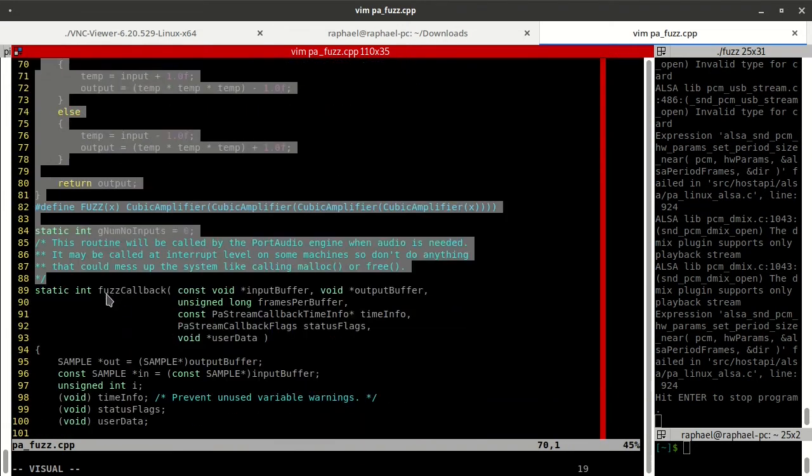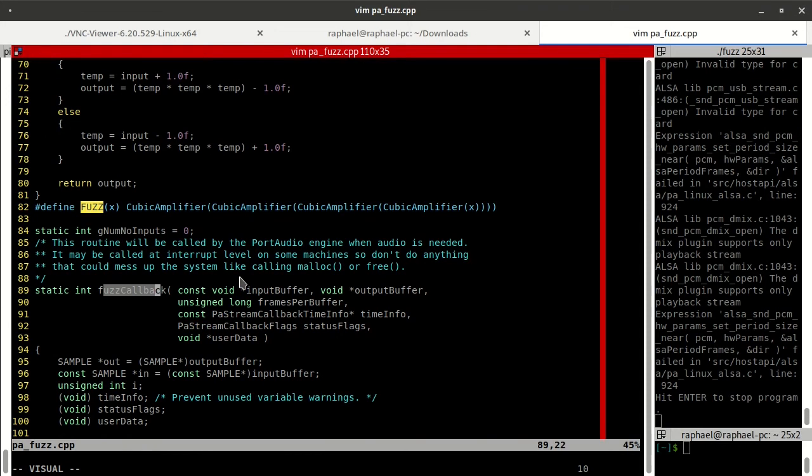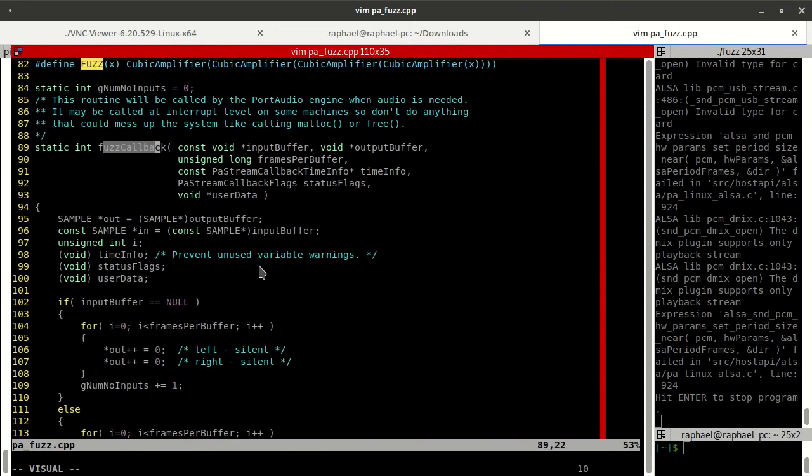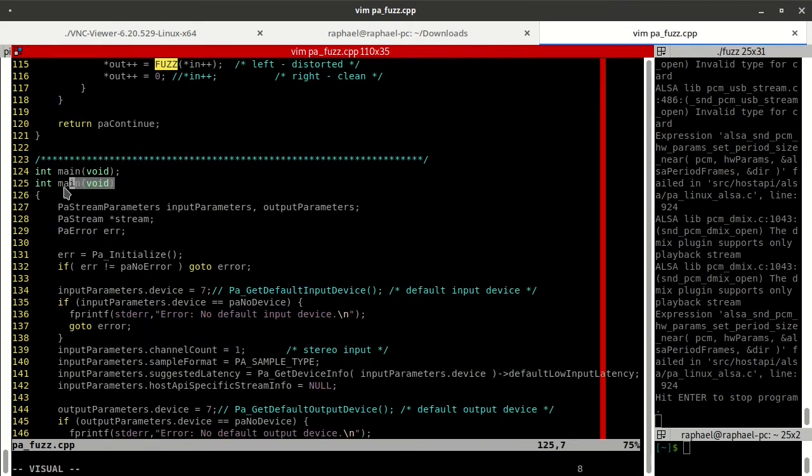Here is the first callback, which we modified a bit before. Remember this name, we will see it in a bit. Here is the main. In C and C++, the main is the entry point of your programs. We will use this function to set up a few parameters or other things and start our audio processing stream.